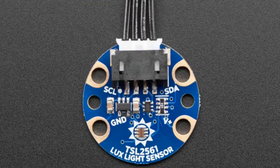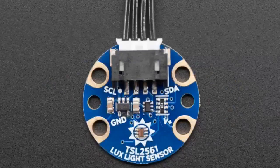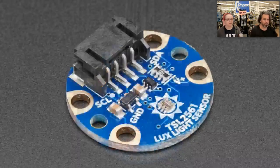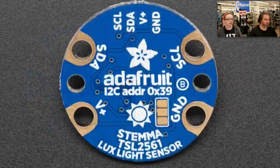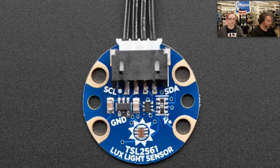This is our new line of products — STEMMA — and we're going to be talking about this a bunch. We wanted to show it as we put the stuff in the store. We started with one board. I wanted to start with the simplest one, the TSL2561, which is one of our most popular sensors. We have breakouts for breadboards, but we found that a lot of people are starting to use wearable boards like the Micro:bit, Circuit Playground, Gemma, and Flora, and they want to use alligator clips for quick prototyping. People had been using our Flora boards but they're not really designed for alligator clips, so we thought: let's take our Flora sensors and make them bigger and easier to use, with mounting holes and sew spots.